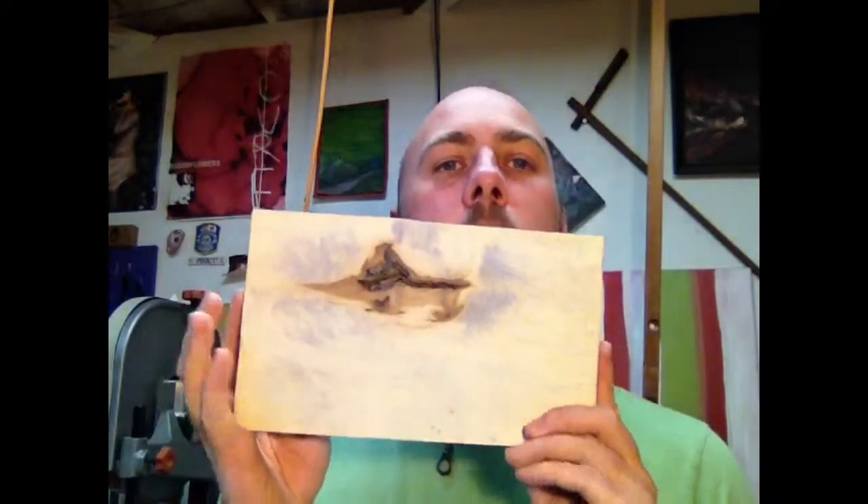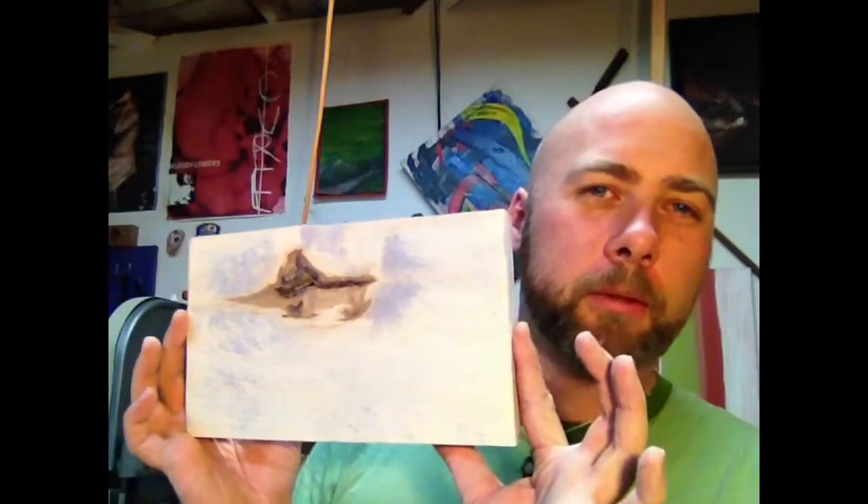We'll see how it turns out. I sanded it down with 120 and this is kind of what it's left with. I think it needs more depth — that would be the black dye. I'm going to sand this down with 80 and see how far it goes. I like the way it's highlighting the eyes and giving them that depth, that purple that I was looking for. But I'm not sure about the way this looks up through here.